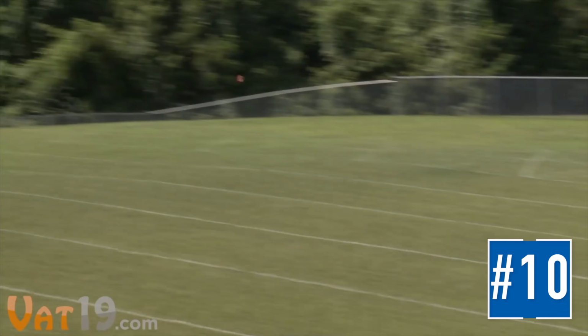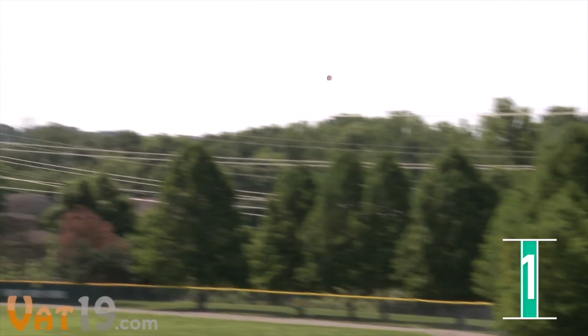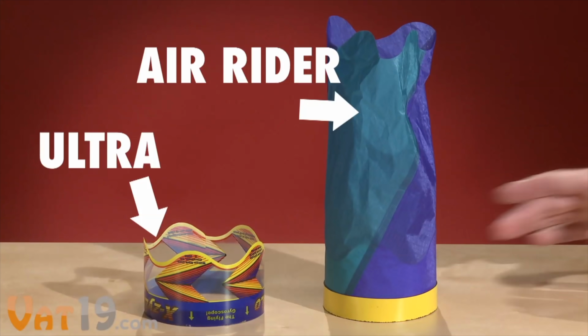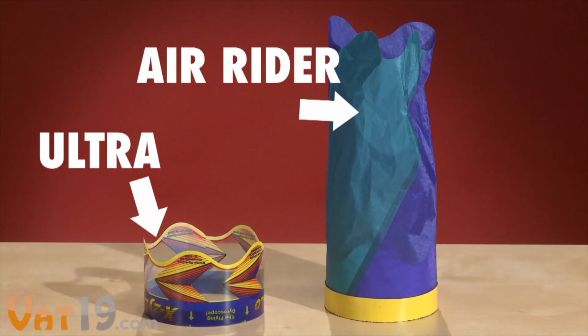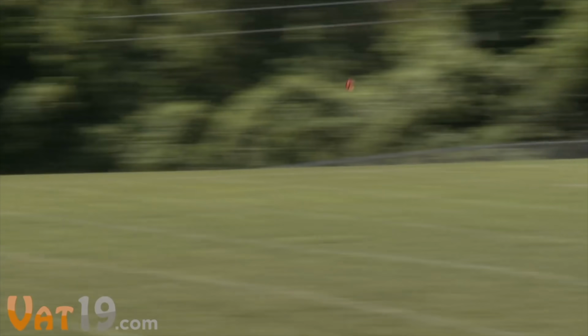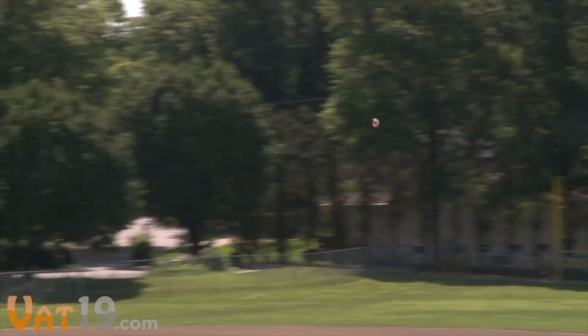Go long, like really, really ridiculously long, for the Exilo Flying Gyroscope. Available in two styles, Ultra and Air Rider, the Exilo is capable of a 600-foot flight. Based on some crazy laws of physics, the Exilo Ultra zips through the air with bird-like grace.